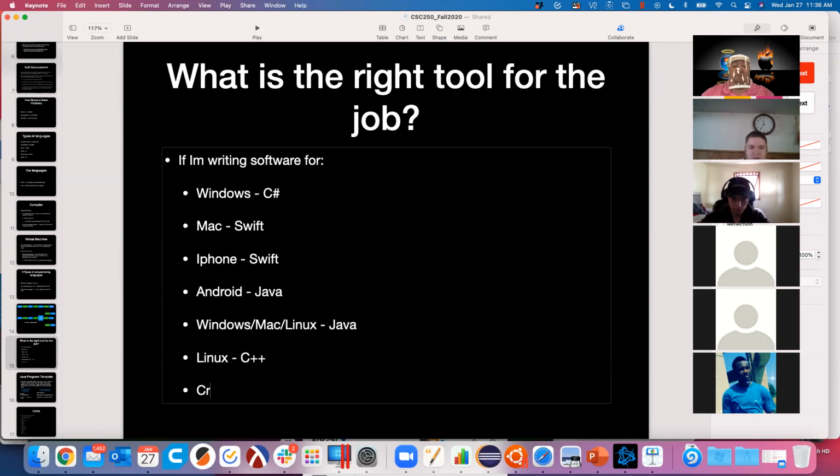Now, there's also this idea of cross-platform mobile, where I want to write a single mobile app that will run on both iPhone and Android. Well, iPhone's native language is Swift, Android's native language, it used to be Objective-C. Android's native language is Java, so we don't have compatibility there. So there are some tools out there that allow you to create a cross-platform mobile application where it ultimately translates into JavaScript that runs inside of a little container in the mobile app. You do end up having a more limited user experience in the end.